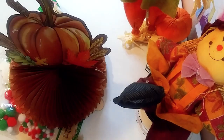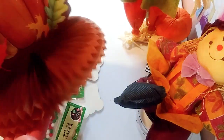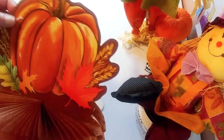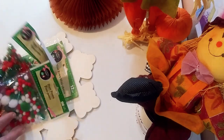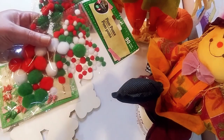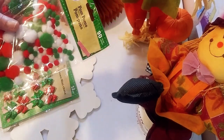Okay guys, hey. So the first thing I got was this really cute pumpkin table decoration for Thanksgiving, for the fall. So that was awesome. And there wasn't a lot at the Dollar Tree, but some of the things I found I never saw there before. So to start off with, we got some of these Christmas pom-poms.